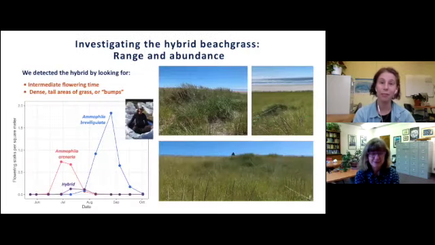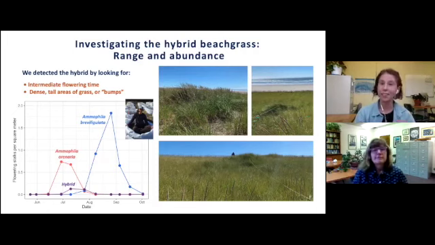Before I talk about what we found when we looked for the hybrid and the hybrid's abundance, I first want to talk about the different ways that we looked for the hybrid beachgrass, because I think to most people, including me at first, it just looks like a clump of grass surrounded by other clumps of grass. They all look the same at first, but once you know what to look for, you get this search image in your head and the hybrid beachgrass can jump out at you even from really far away.